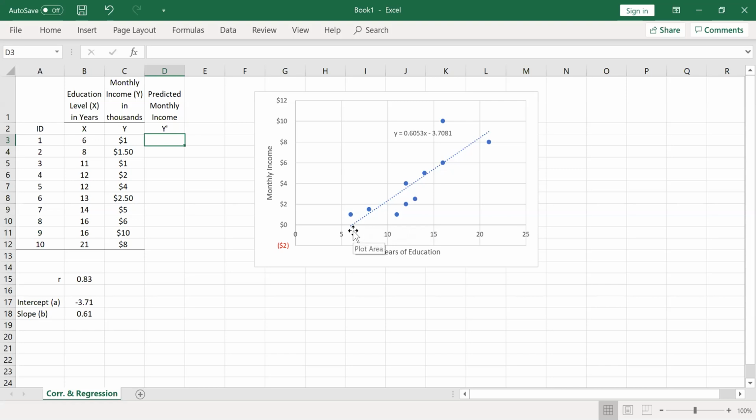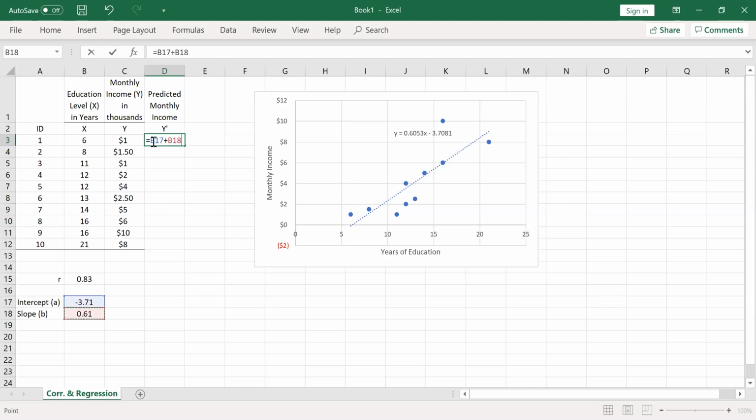For the first observation, 6 years of education, the observed is $1,000 and the predicted is actually below that. We can calculate it using the regression coefficients. We type equal and use the equation. I'm going to use the intercept first, which is here, plus my slope, which is here.